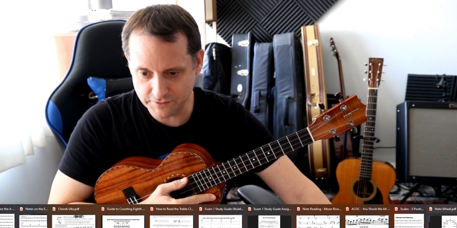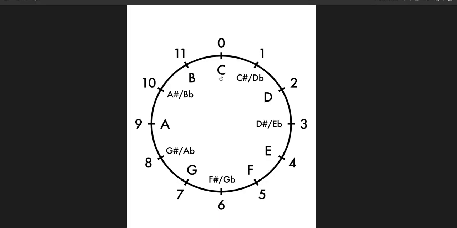If you look back at the note wheel, it shows you that same thing, that between E and F there's nothing in between. We can sharp E, but we wind up with an F, and we can flat F, but we wind up with an E. It's hard to explain unless you've taken a music theory class why you would want to have a note called E sharp rather than to write an F, or why you would want to have an F flat rather than an E. But sometimes you do, is the simple answer to that question.